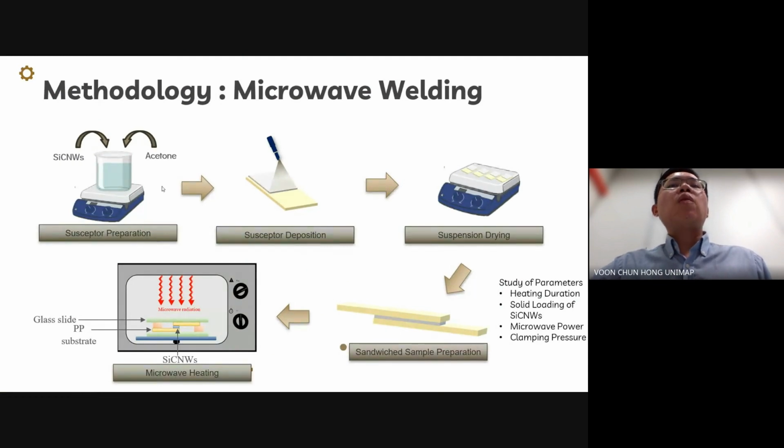Here's how we prepare our welded joint samples. First, we created a suspension of silicon carbide nanowhiskers in acetone by dispersing silicon carbide nanowhisker powder into acetone using magnetic stirring, followed by ultrasonication. This suspension was then applied to polypropylene substrates via drop casting, followed by drying.